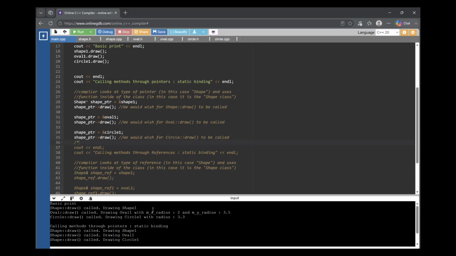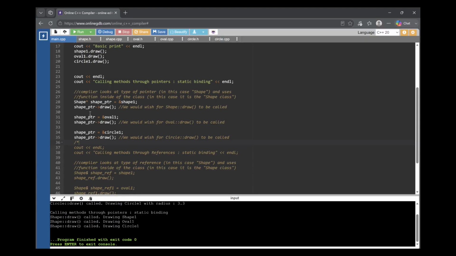It's not giving us the other information like the basic print did, because so far the pointer we have set up here is just looking at shape and that's it. It's just looking at this pointer and going, okay, only use the functions inside of that. If we did it like this, we'd have to set up multiple pointers and keep saying use this, use this, use that. If we had a bunch more shapes, like 100, we'd have to set up a bunch of pointers. The point of polymorphism is we should be able to set up one thing and keep reusing it, and it should give us different information.